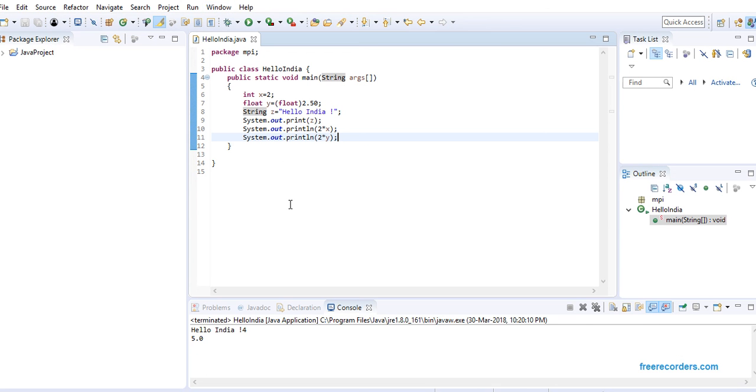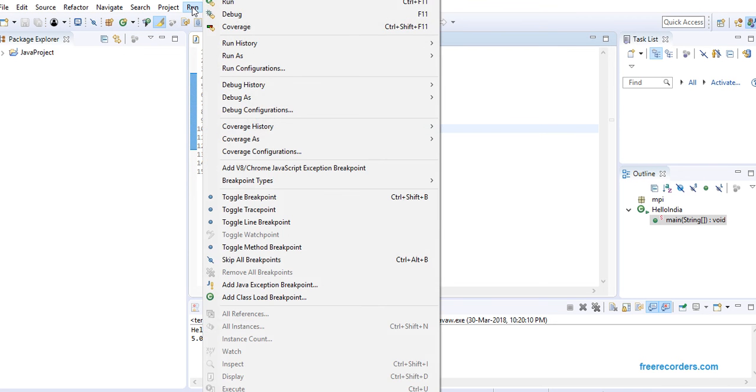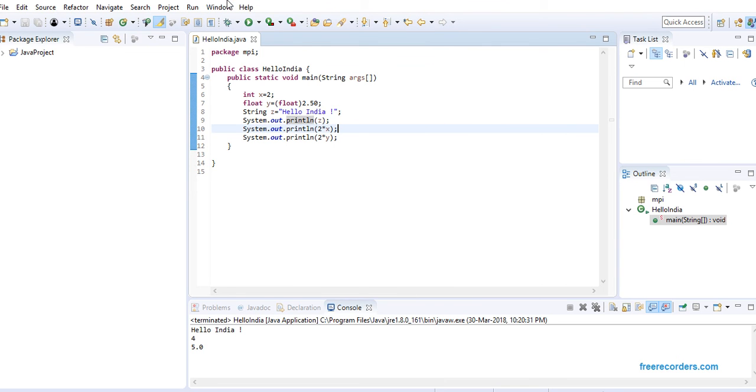You can check here, Hello India, that string I was printing first. Let's use println, that would look better. It will come in different lines. You can see here it is Hello India, and then that second output came. Let's run it again and check what the output is now. You can see our string is printed here, which is the z value. The second time, 2 into x, where x value is 2, so the output is coming as 4. Similarly 2 into 2.5 is coming as 5.